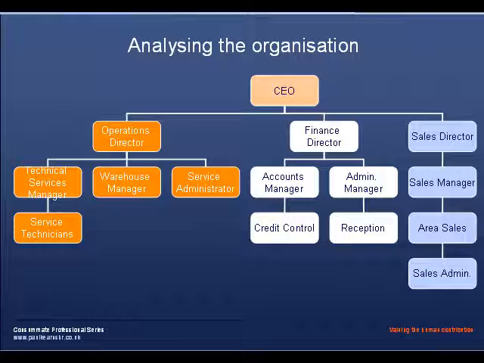This is a very simple way to actually design an organisation chart, and there is nothing inherently wrong with this, except that as soon as we start to scratch beneath the surface, there are all sorts of weaknesses built into silo-based organisation structures. One of the most obvious questions to ask when you look at an organisation chart is, what are the three directors here actually accountable and responsible for? So for example, we could presume that the sales director is being measured in terms of sales performance, and we might presume as well that the operations director is being measured in terms of, say, customer service and how much they keep their costs under control.